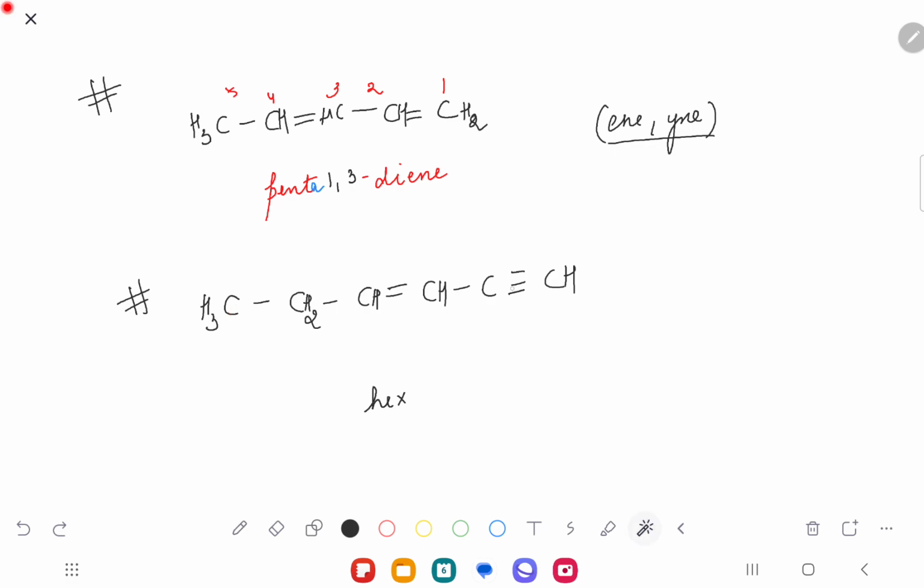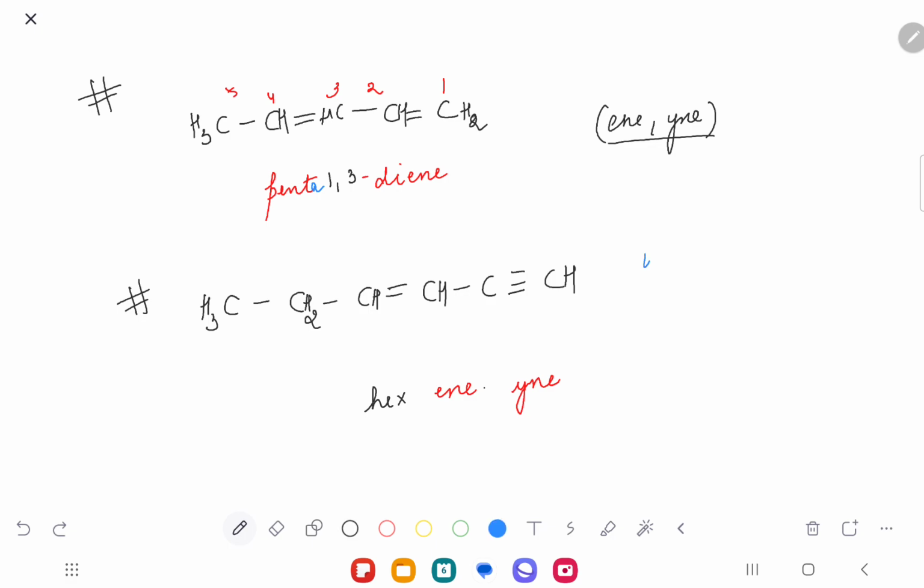But because I can see a triple bond and a double bond, the compound shall actually show me the properties of the triple bond. So the name shall have yne and ene. The one whose properties are actually depicted, that suffix is shown exactly at the end. So that shall be hex, ene, and yne. So it shall become hex-ene-yne. Okay, now the number is to be written down.